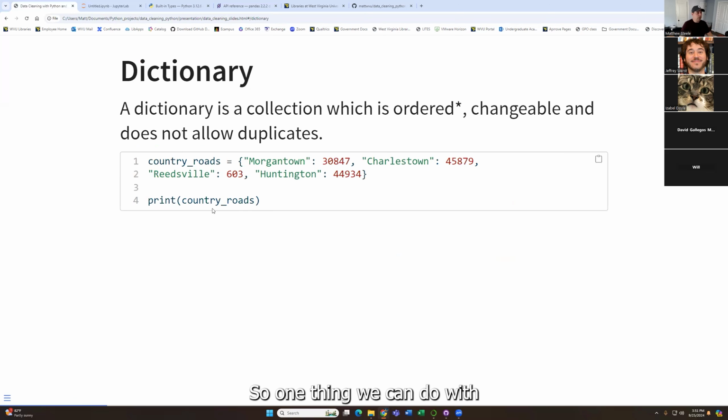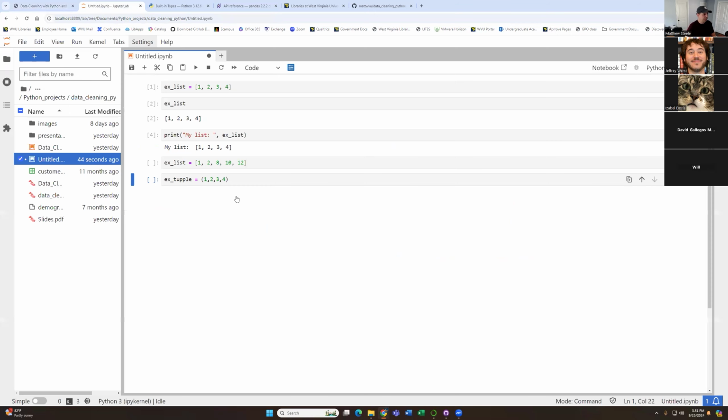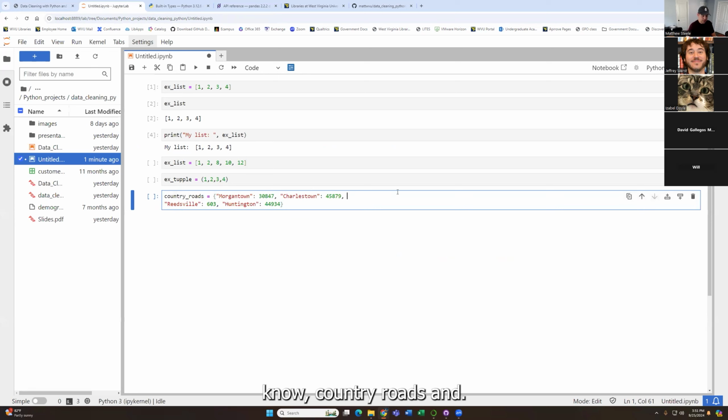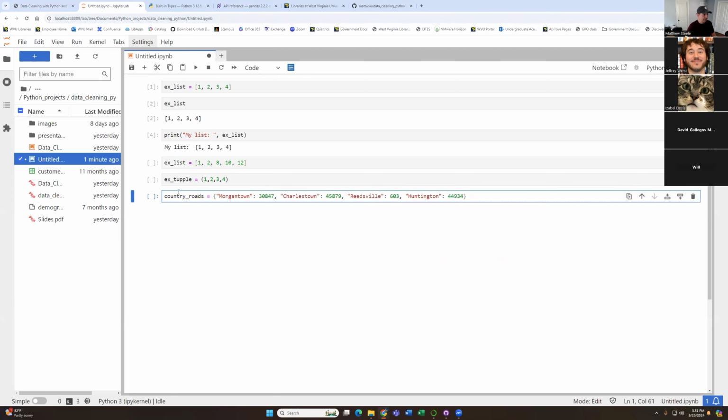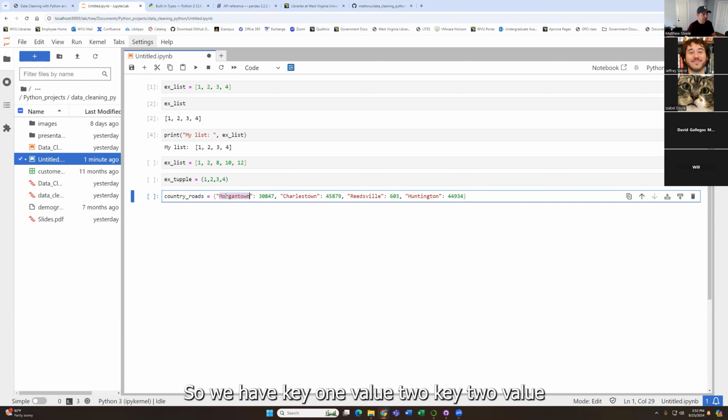So one thing we can do with that is we can create a new variable and we'll just call it country roads, and we create a dictionary with curly brackets. Then we have the key first and then the value second. So we have key one, value one, key two, value two, key three, value three, key four, value four.